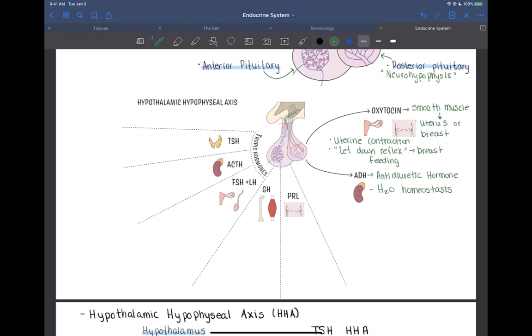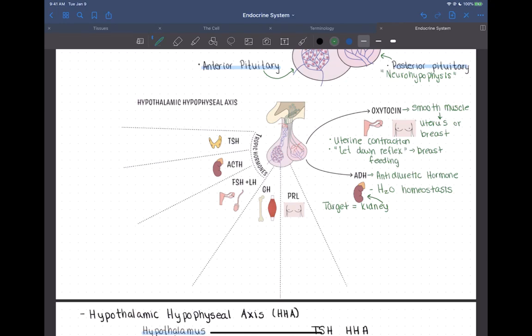So the target of ADH is the kidneys. All right, so that's why I have a little kidney here. Okay, so it targets the kidneys, all right, where the urine is being made. And so there are neurons in the hypothalamus that detect how salty the blood is. If they detect that it's really salty, meaning that you're dehydrated and the blood is too concentrated, this hormone will be released. It will go to the kidney, all right?